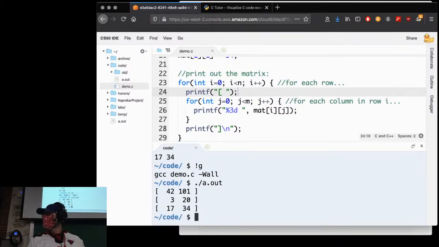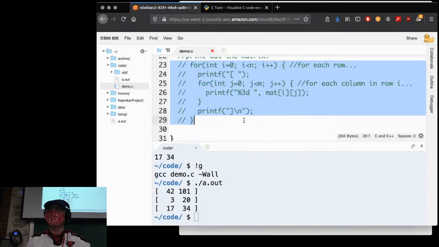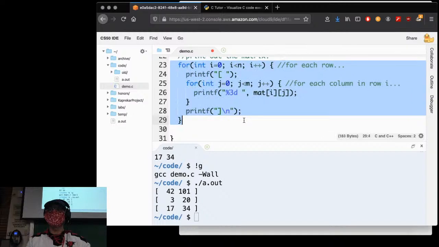How do you comment out multiple lines of code like that? A good question. You probably saw me do something like this, block. Like, I don't care about this right now. I want to get rid of this. Right? Comment, uncomment, comment, uncomment. How do you do it with multiple lines?